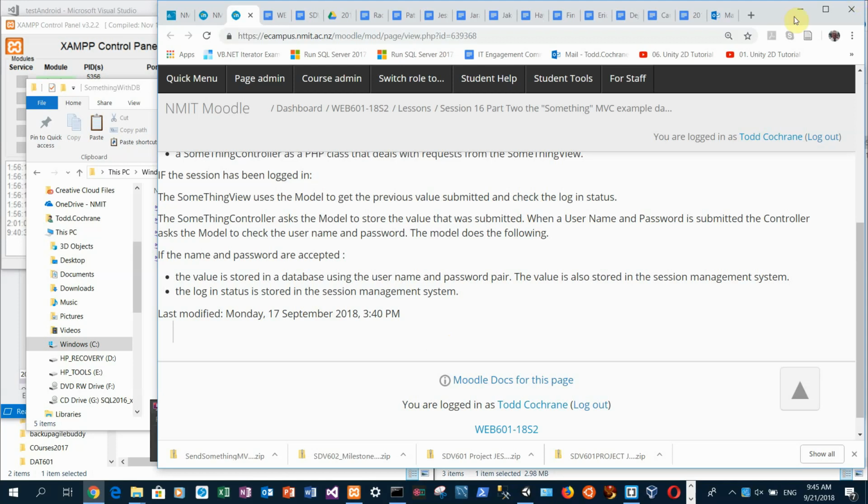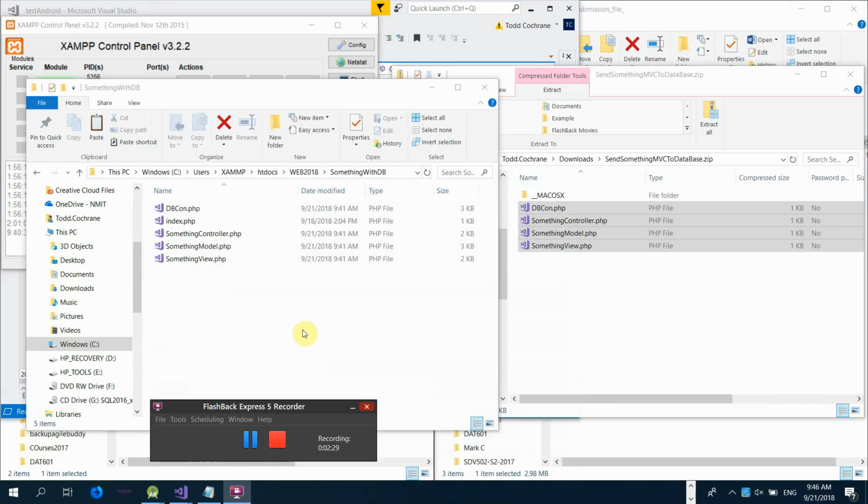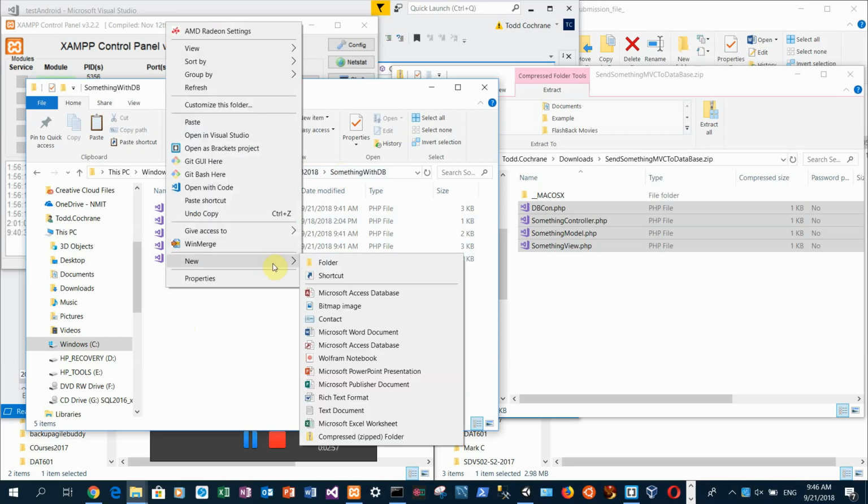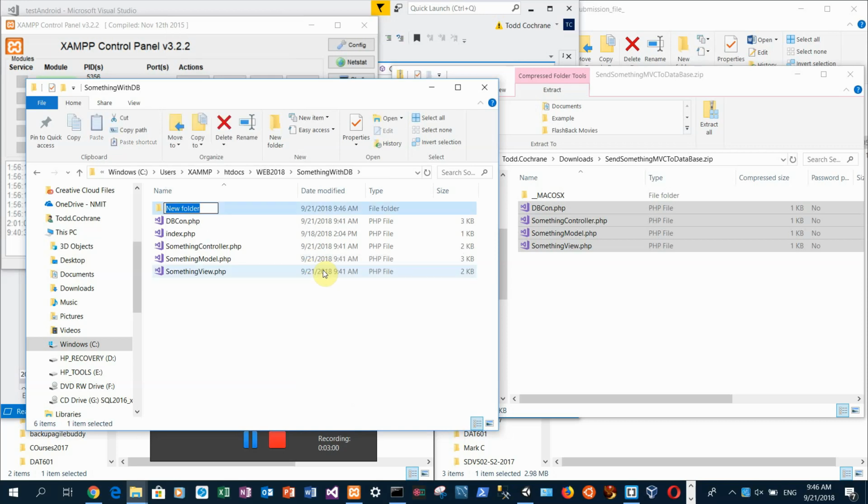That's the plan. So I've taken out the templates that were available from my previous work, unzipped them and copied them across into the web practice folder that I've got. I've created a folder called SomethingWithDB, and I've also copied across the router as index.php, which is not available in the template area. I'm going to do what I did last time and make this tidy, and hopefully make it work according to the pattern that we're using.